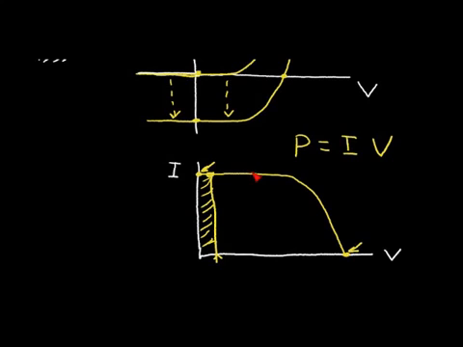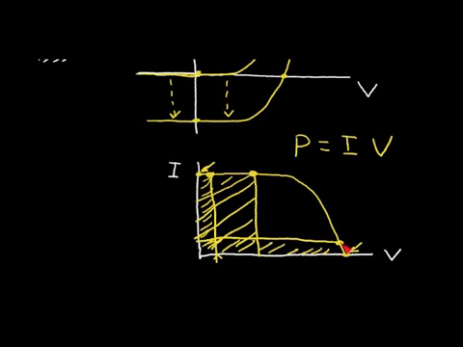But if we can operate the solar cell at a point here, we can extract more power out of the cell. We can extract this area under the curve, and that's our power. Now if we're operating at a point over here, we can extract this amount of power out of the cell, because we have this much current and this much voltage. So if we want to maximize the power that we can extract from this solar cell, we should be operating somewhere up here on the knee, so that we maximize the area here and here.